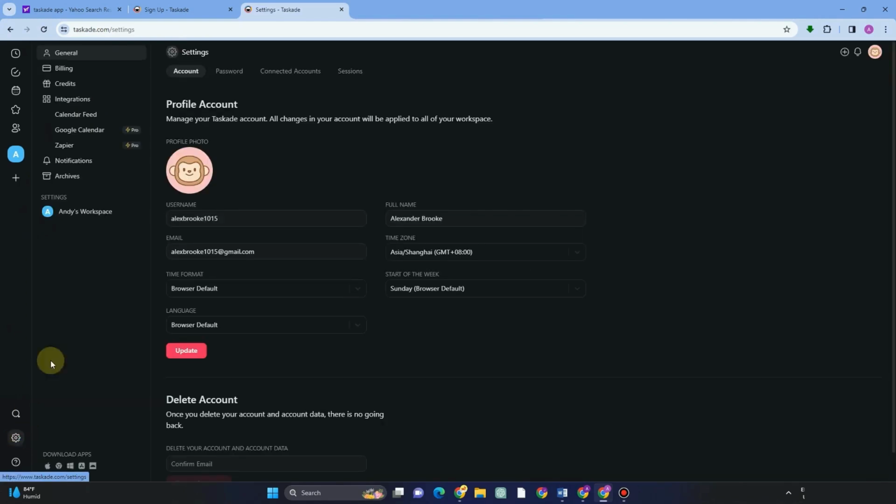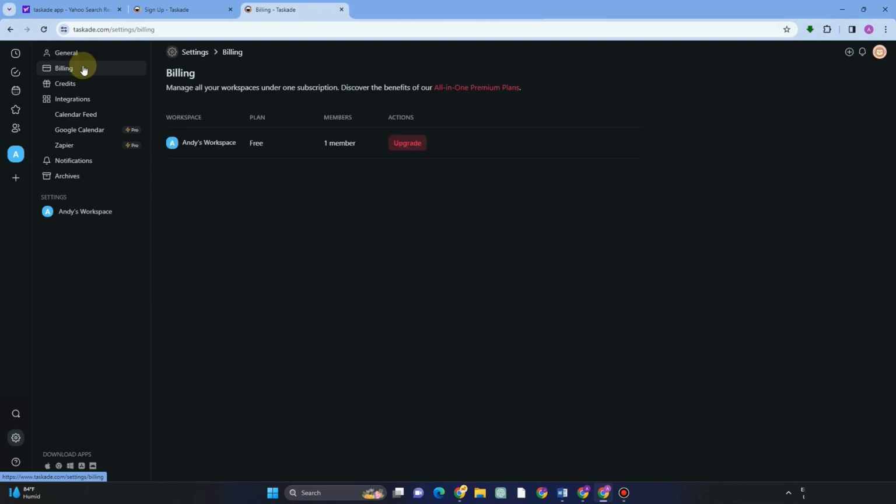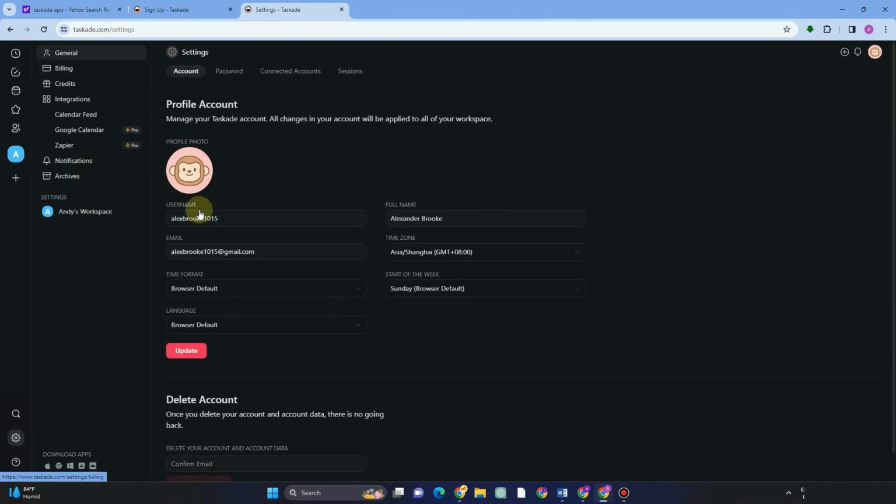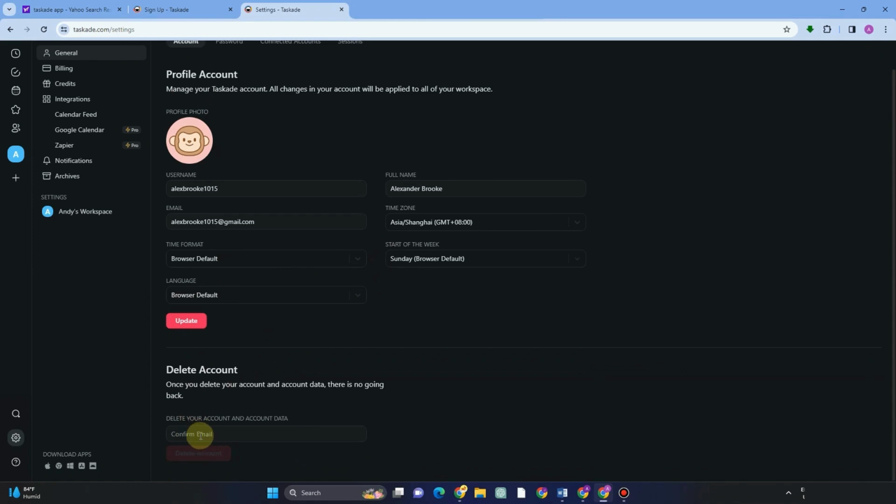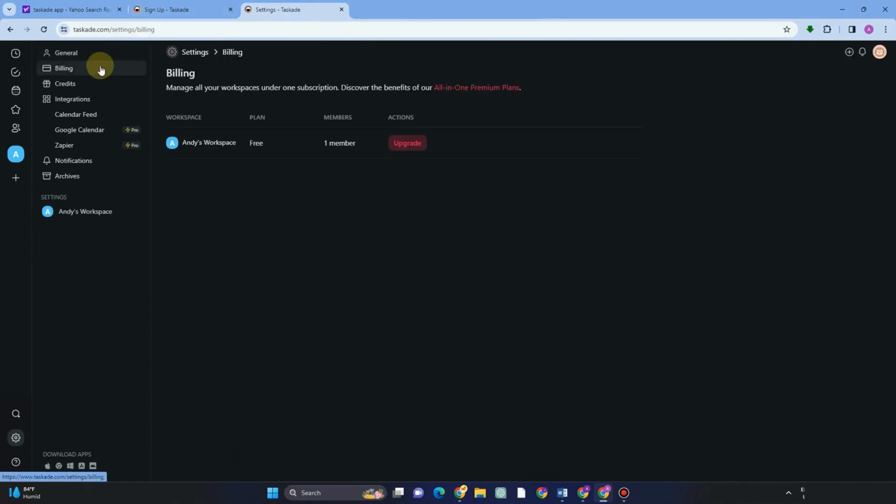And then we have here the settings icon. You will see here General, Billing, Credits, Integrations, Calendar Feed, Google Calendar, Zapier, Notifications, Archives. And then here, if you want to change your username or full name, if you want to update, or if you want to delete your account, just go to Settings and go to General.